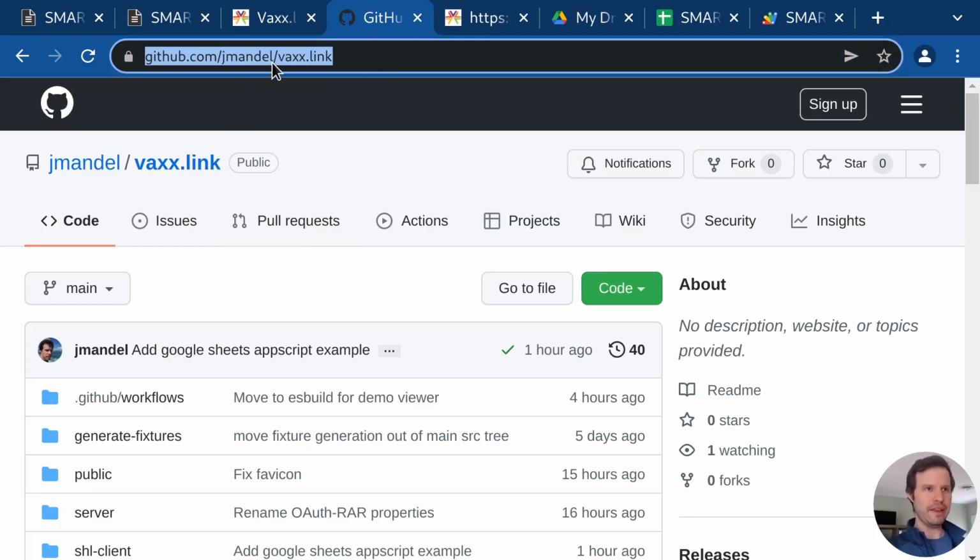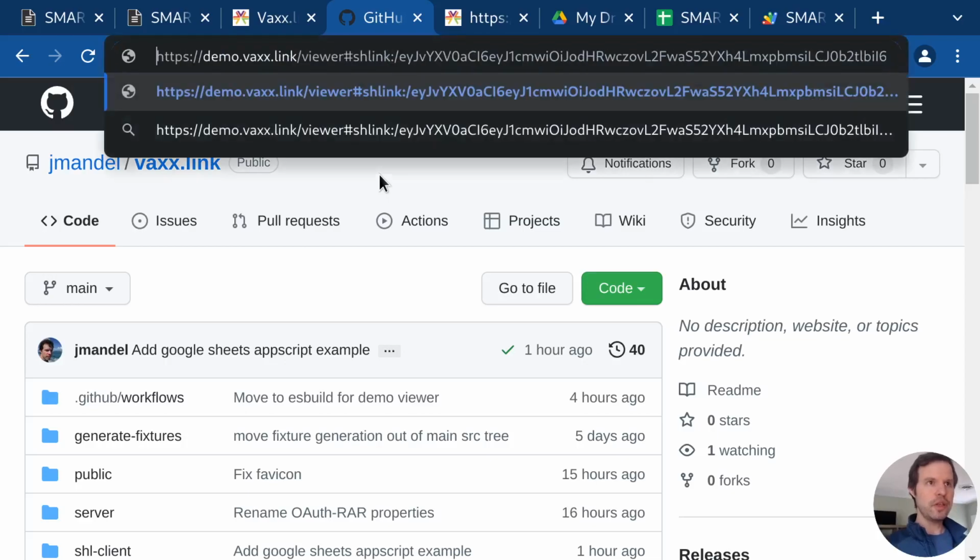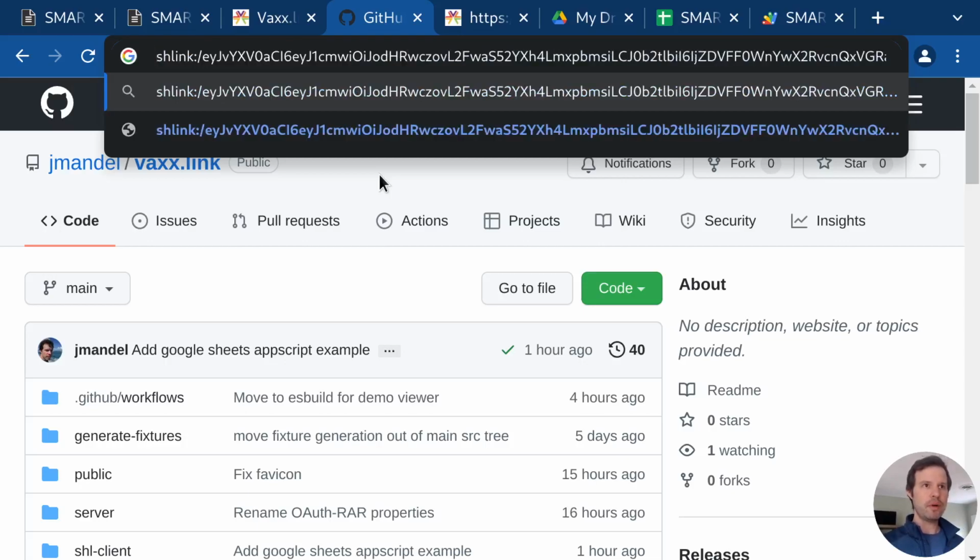That's the vax.link repo in my personal GitHub for the moment. But what I wanted to do is paste this smart health link into the URL bar here. And as a quick reminder, smart health links have two parts. Every smart health link will have this component starting with shl:/, and this is sort of the main content of the link. An application that knows how to read smart health links can just resolve this directly. So if you have an application that's got support for smart health links, this is all you need.